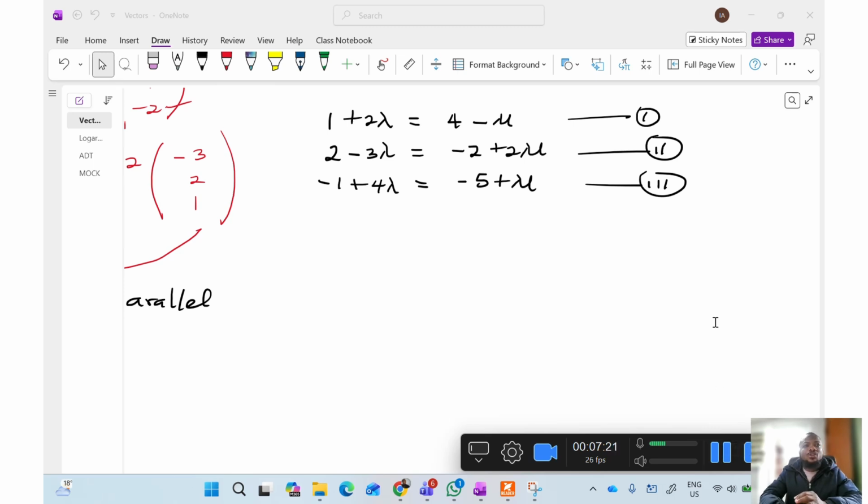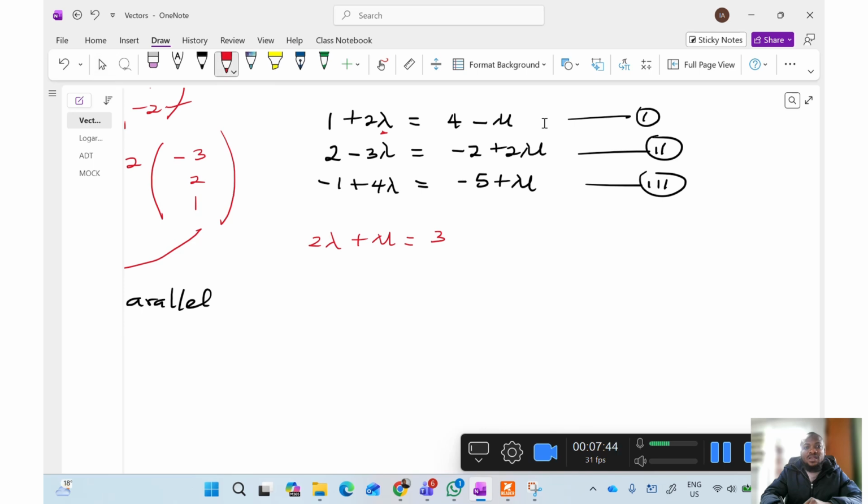So to use a calculator to do this, you have to write the two unknowns on one side and the constant on the other side. Okay, that is the two variables and the two constants. So the variables are lambda and mu. That means you can write this as 2 lambda plus mu is equal to 3. Because 2 lambda plus mu, 4 minus 1 is 3.